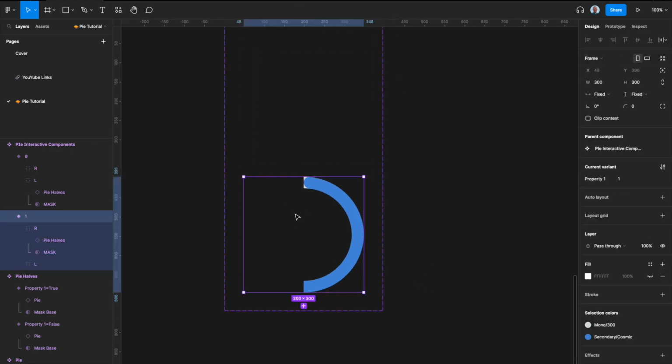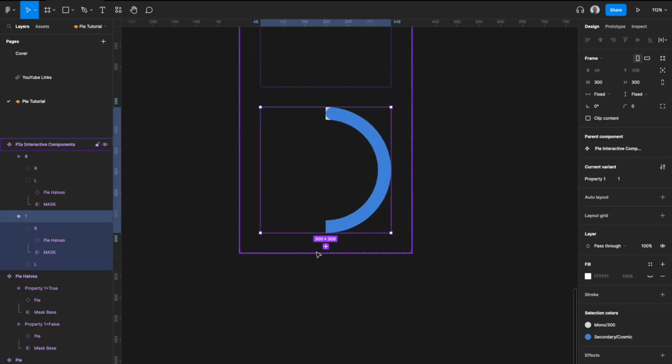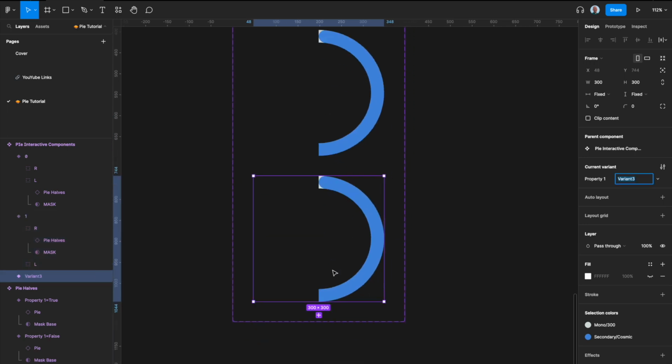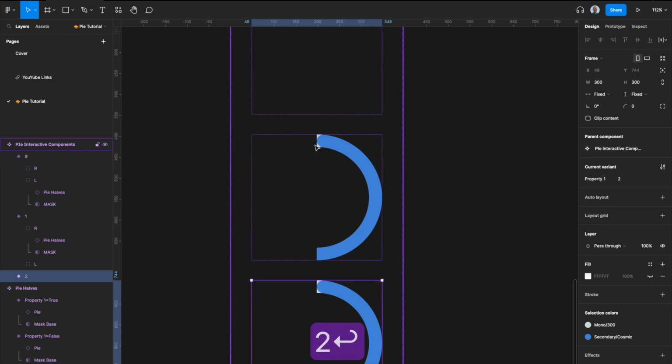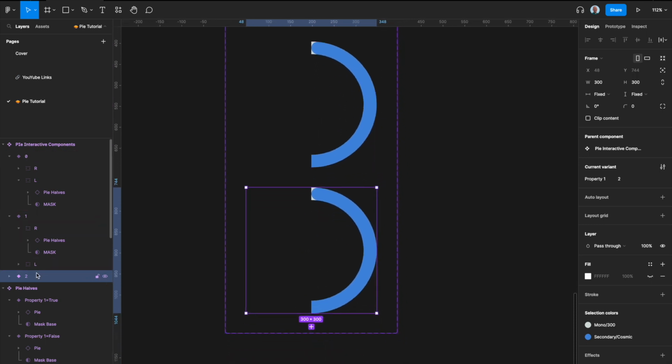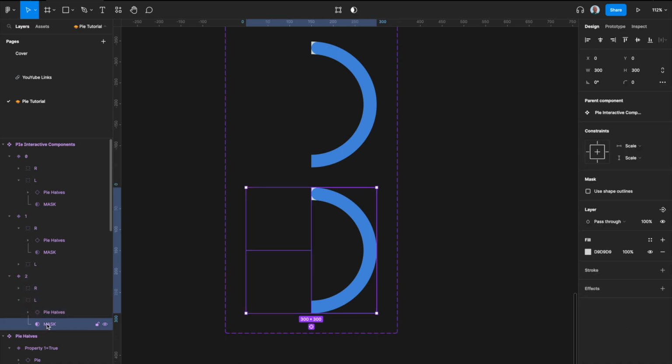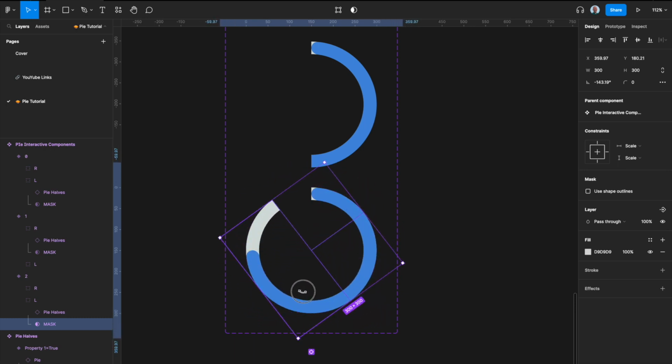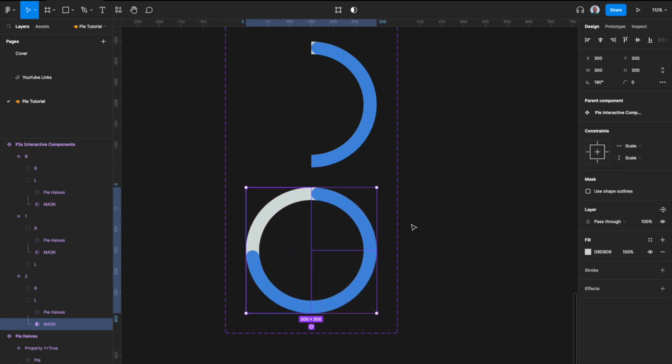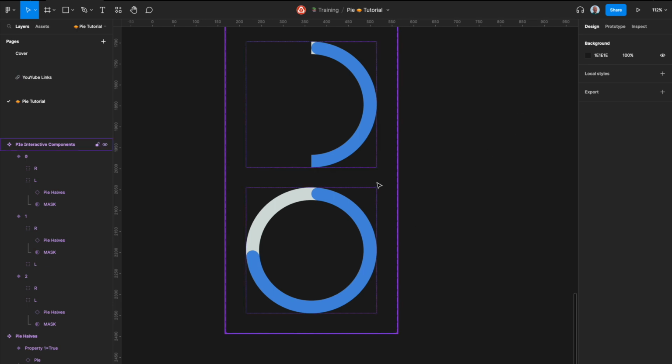And then now we're going to duplicate this again, and this time we're going to call this one 2, because it's like 0, 1, 2. I don't know, it helps me. So now we're going to come to number 2, and we've already done the right one up here. We're going to do the left one here, and we're going to grab that mask from the left one, and we're going to rotate it this way, okay? That's how we want it to animate. All right, so it says 180, okay?